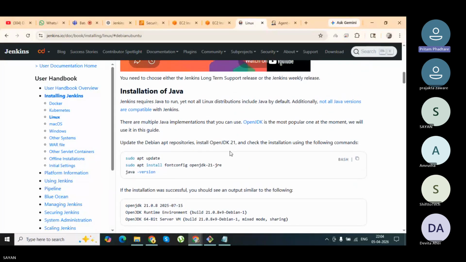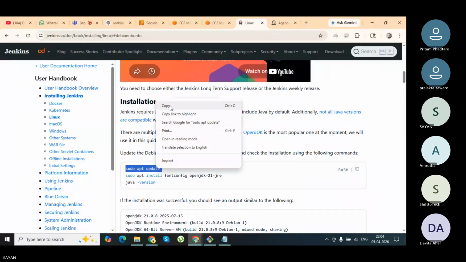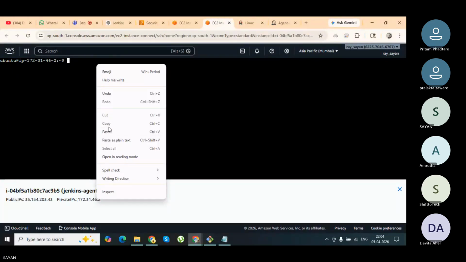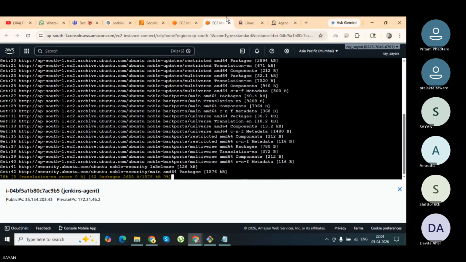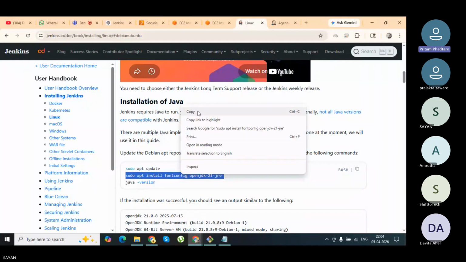So go on your Jenkins agent and run the command for installing Java.